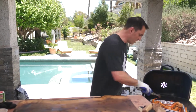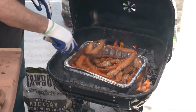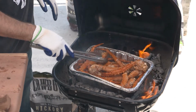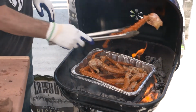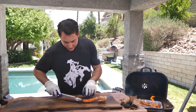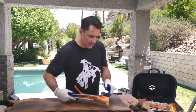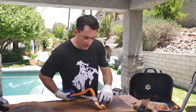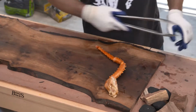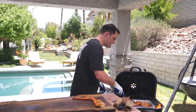Okay, so this is what we're looking like. We've been cooking here for about 20 minutes or so. And you can see that the color of our crab has changed slightly. It's kind of gotten a little bit lighter all the way around. You can see that in there. You can even feel how much softer it is. So you know it's done. We can hear it bubbling inside.